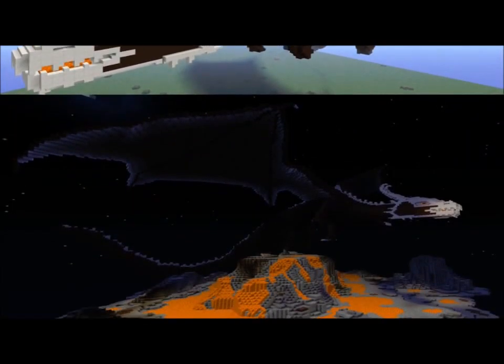So here's the next part. We started adding the landscape. So the landscape gets added, and it brings it together a little bit more. So now it's not just a dragon floating in the air. Now you can see actually how the pose was working, so it's sort of like a dragon about to take off. But also, now you can see the wings from underneath.